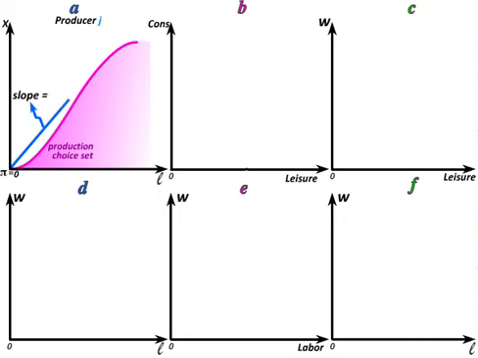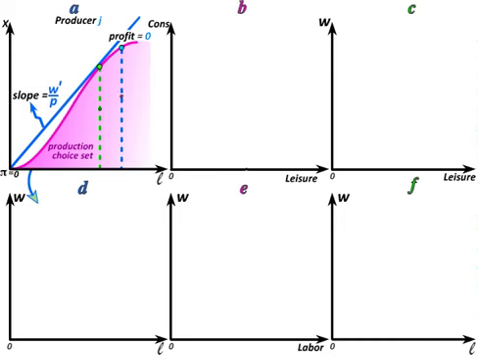Taking the output price P as given, there exists some wage rate W prime such that the highest possible isoprofit that the producer can reach intersects the origin and therefore results in zero profit. That's the lowest wage rate at which this producer will hire any workers. As the wage rate falls, the isoprofits will become shallower, and the optimal production plans will therefore include a larger number of workers than they do at the wage W prime.